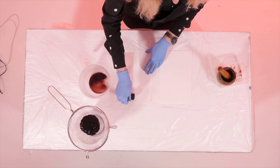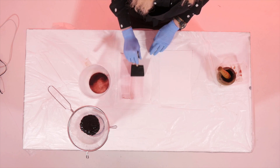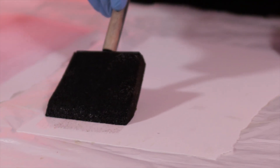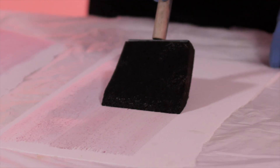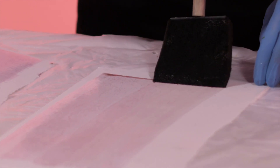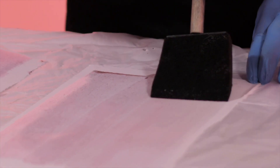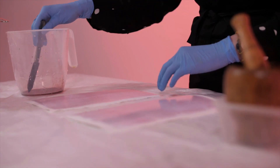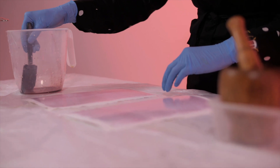You should do exactly the same for blackberries. Next I will show you how to expose the anthotypes with sunlight. For spinach anthotypes your exposure should be around six hours in full continuous sunlight. For blackberries you'll need a lot longer — around three to four weeks. Again you'll need to build up layers of pigment so that you get a nice bright colour. The sunlight then bleaches the colour.